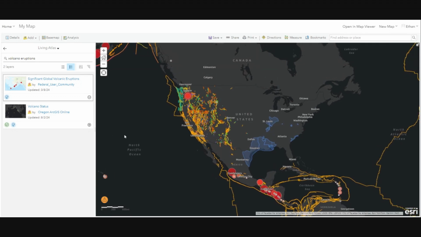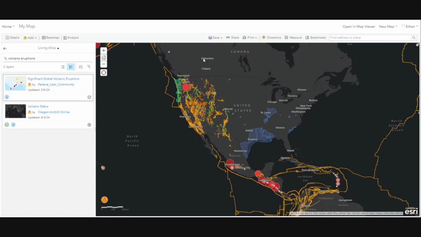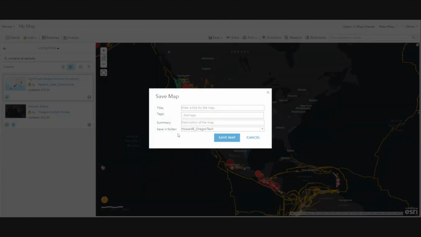All right. Okay, once I have it the way I like it, I can then go up to save. Save as. Title. This will be my volcano map, GIS 103.